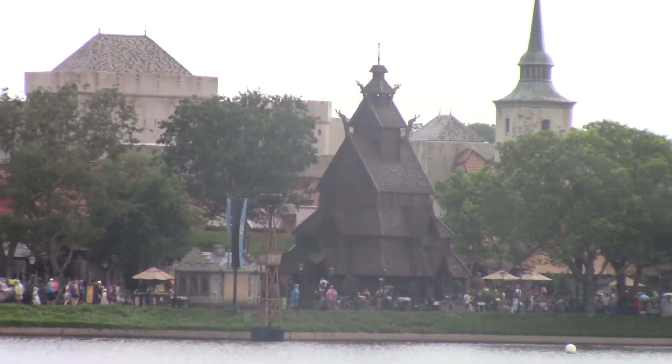We have made it all the way around the world and are headed back to the front of the park. We're going to shortcut back towards Imagination and The Land. We are now headed into The Land to experience Living with the Land. Very excited about this air conditioning. It's really cute, it's a really long ride, it's mostly air conditioned — it's so freaking boring, but it's a long ride, like 15 minutes.